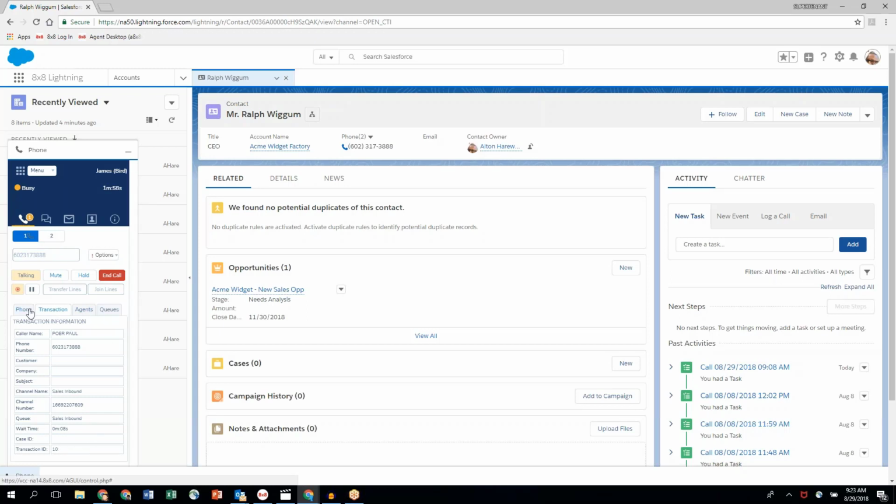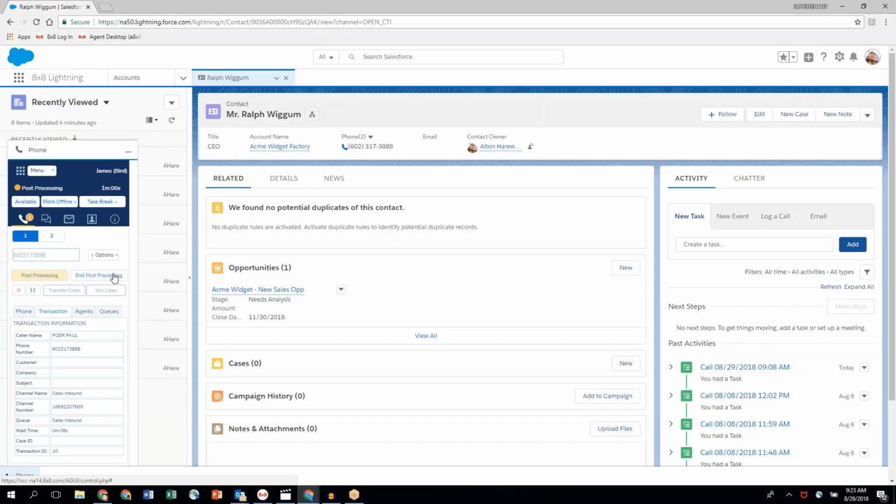So like I mentioned before, this is the same agent environment, whether I'm in Salesforce or just acting as a standalone agent. I do have some information on screen about the transaction that populates directly into my agent console. Now, what I'm going to do at this point is actually terminate this call. I'm going to end it from the agent side of the house. So let's hang up on that transaction.